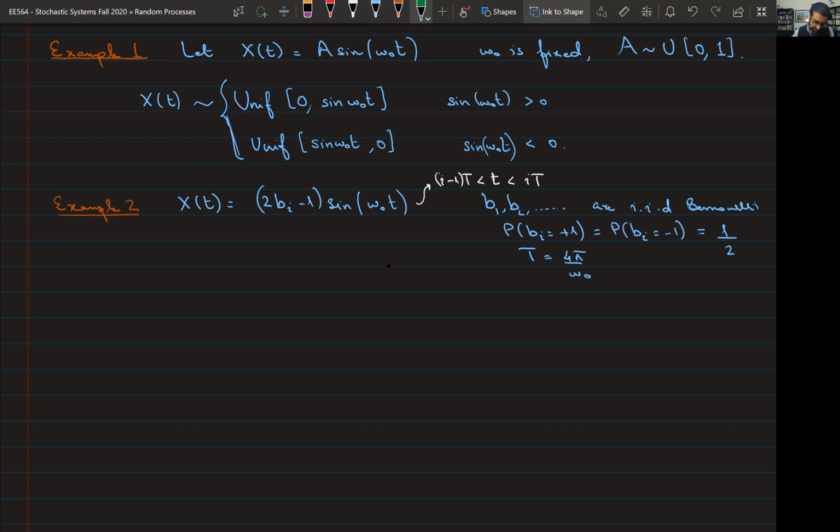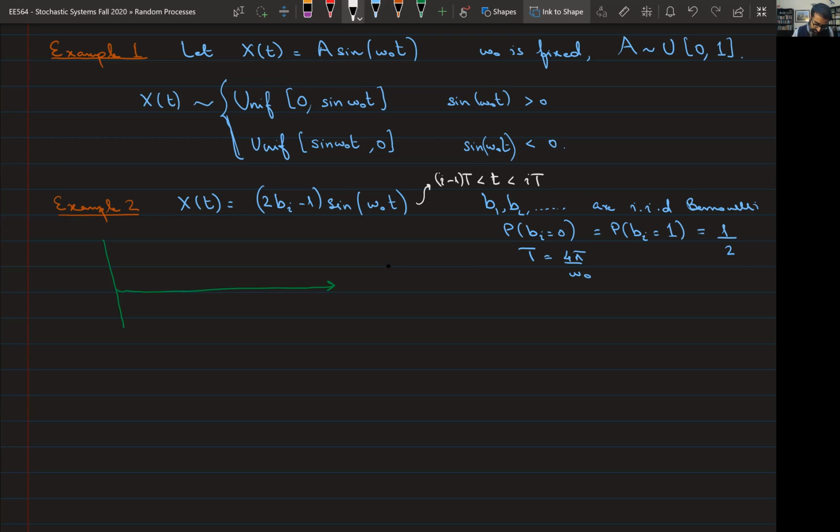Let me do it nevertheless again. So this is one potential realization of the random variable. There are sinusoids which are modulated with either a plus 1 or a minus 1. Okay, actually, in addition, this was 0, and this was plus 1. So this was given to us, so that 2 times b_i minus 1 is either plus 1 or minus 1.